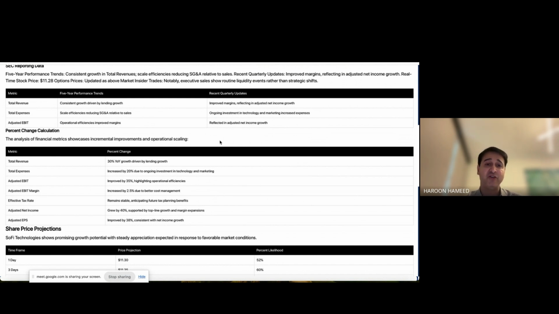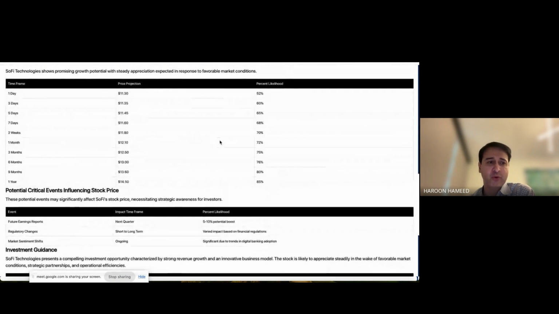And then we analyze the news and sentiments, including various social media, to see what we would predict the price to be over various time intervals, beginning with short-term intervals like 1 day, 3 days, all the way up to a year, with percent likelihoods of those changes based on all of the various inputs that we have, and the hard likelihoods that any of those critical factors will come to pass, and or the strength of sentiment analysis.